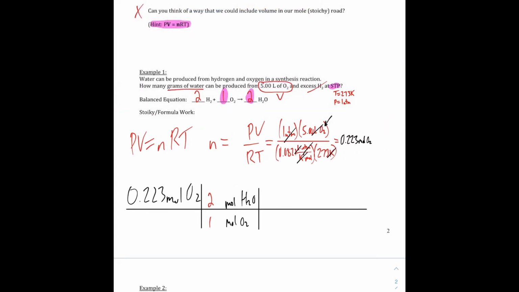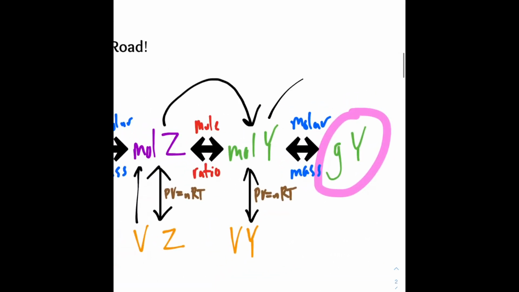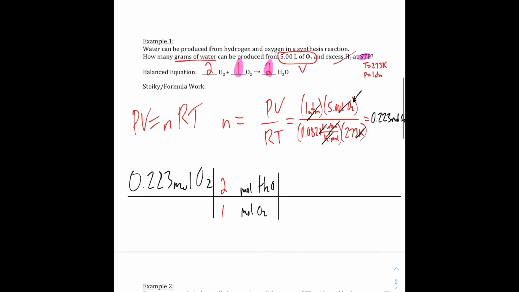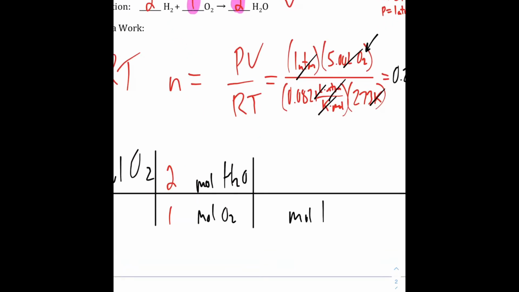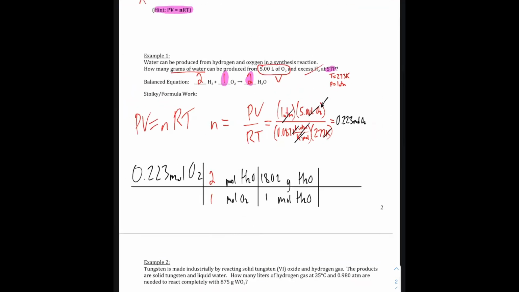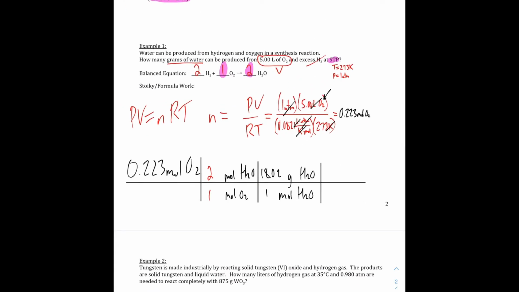Lastly, moles is nice, but we now need to convert to our grams of Y. And so we're going to convert from moles of water to grams of water. And the molar mass, you're just going to take my word for it. If you add it all up, 18.02, or close to it anyway. And now we can calculate this out. And rounding to, let's see, we have got 3 sig figs in the problem, so this equals with 3 sig figs 0.0. One second, I must have made a mistake.